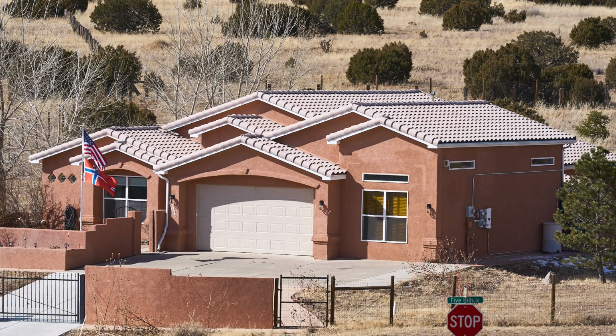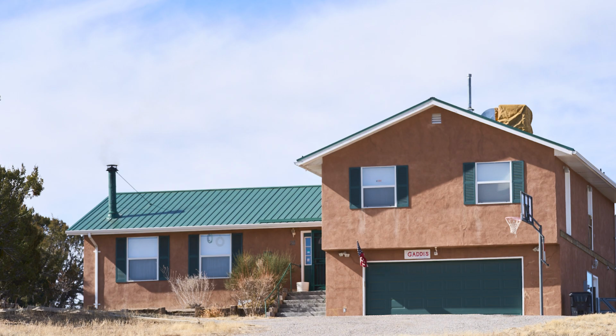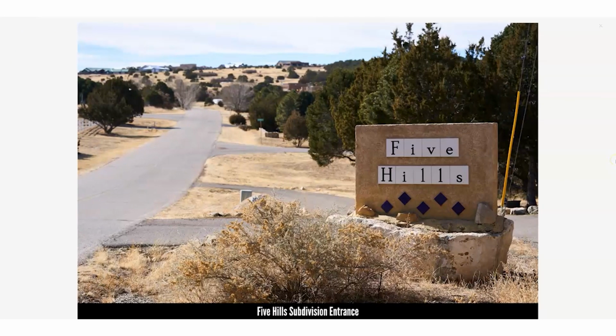When we zoom in here, of course, you can start to get a sense of all the residential development that is out here. And of course, these are some pretty nice homes. These are some pretty nice custom-built, high-end homes, probably in the mid-6 figures. Anyway, as always, people, we've got photos not only of the property, but of the subdivision itself.